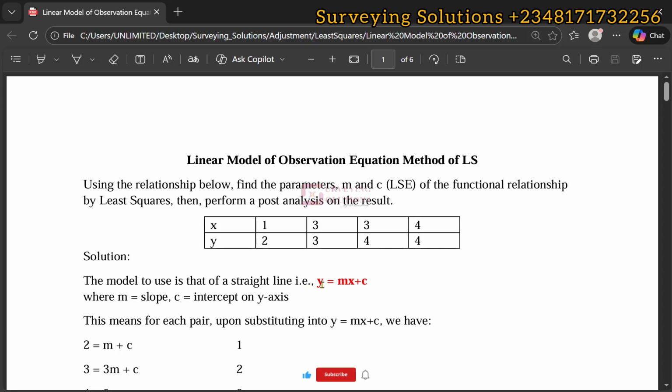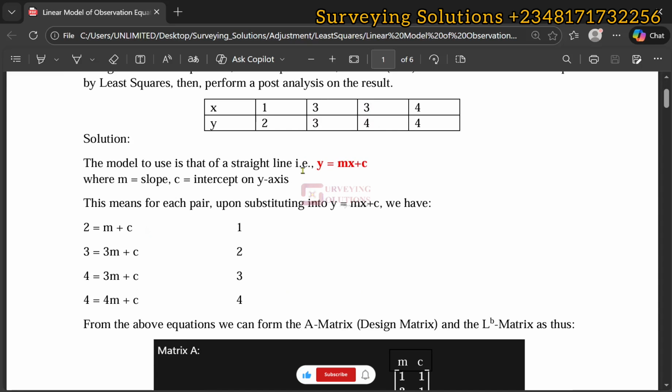So we have y and x as the two variables that we are working with, one dependent and the other independent. If we relate our formula to our equation, it simply means that wherever we have y, we substitute the value of y, and wherever we have x, we do the same. You will see that m and c are constant along the line.